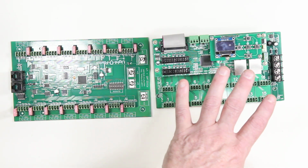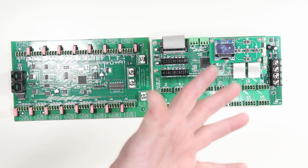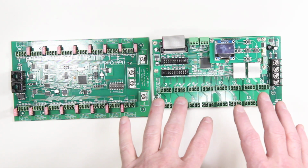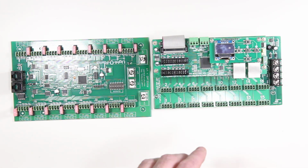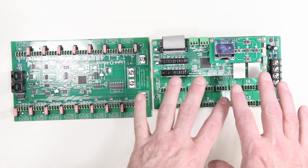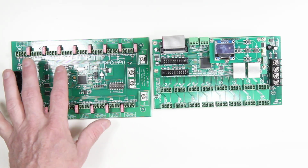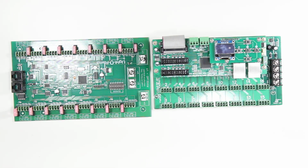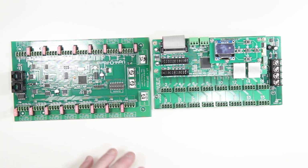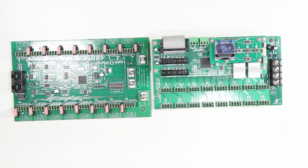Now, that also can be accessed via web interface because it's basically a web-based device or Internet of Things type controller. That means once you've had it hooked up to your network, you can just connect to it and you can do all kinds of things. Invoke a test mode, you can change the settings, you can look at the settings. All that's very easy to do here as opposed to the Light-o-Rama controller board, which you need a separate piece of software that's unique to Light-o-Rama to do. So that really ties you in to the Light-o-Rama system. You have to stay in this area, whereas this system is completely standards-based.